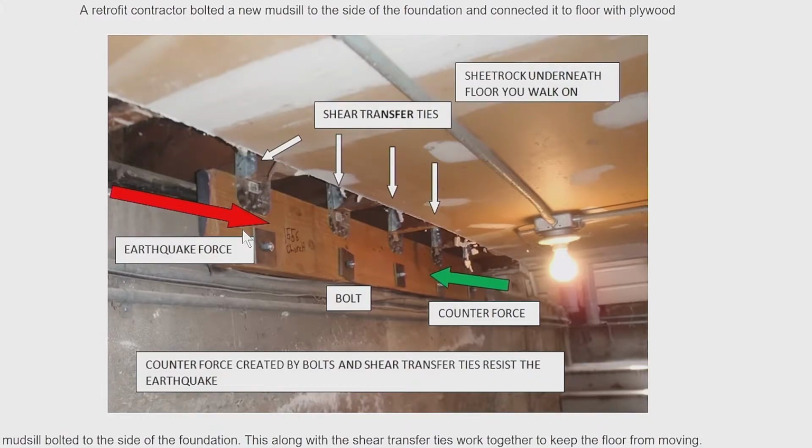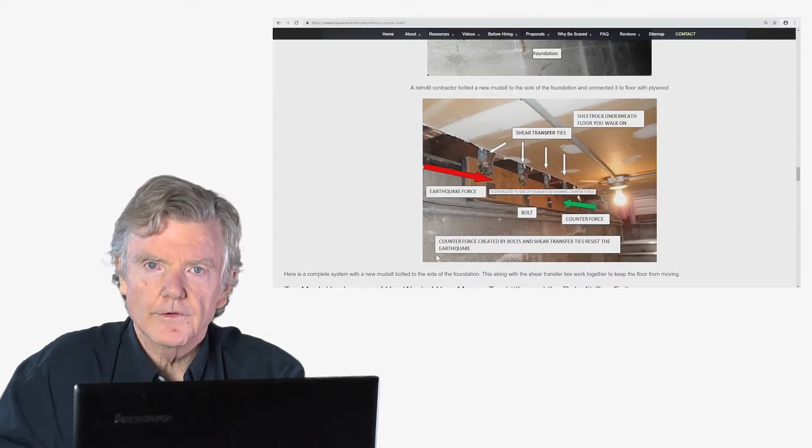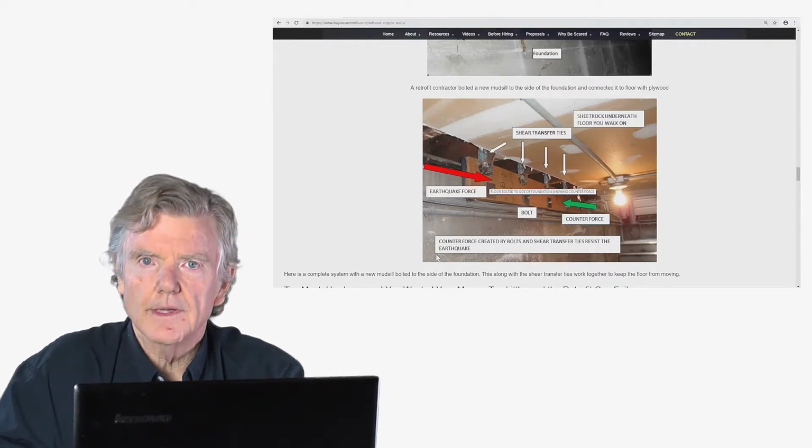This is the exact same thing. We have a new mud sill bolted to the side of the foundation. Earthquake force comes like in the red arrow. Counterforce is provided by this assembly with the shear transfer ties, the new mud sill, and the bolts.